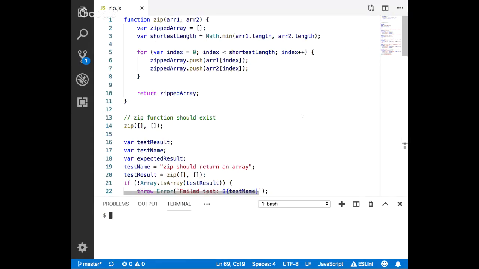If we look at our zip function, all of those operations that we're doing work for strings.